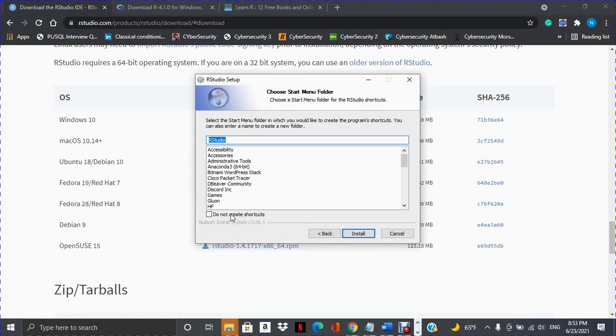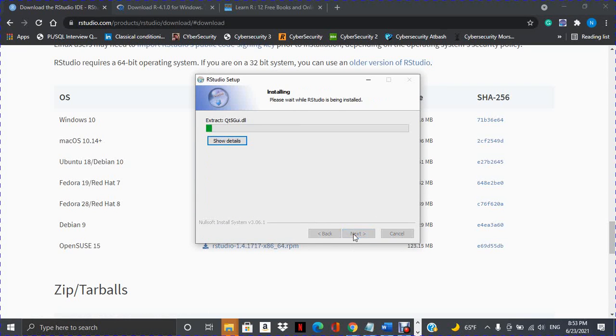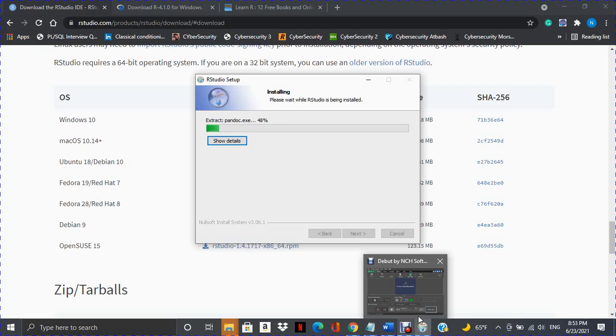Just keep it as it is, default, that's fine. It's going to take a while depending on how fast your computer is. My computer is pretty slow because I have a whole bunch of things. So I will pause and come back again.